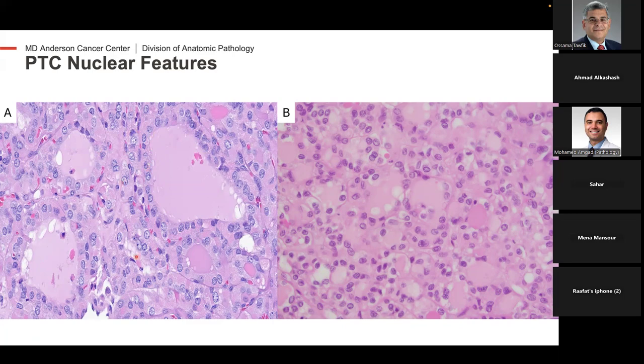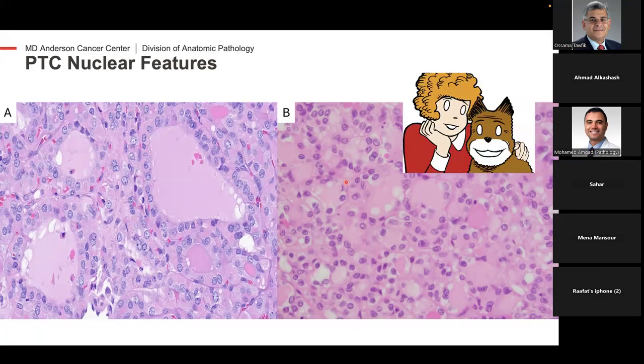So you have here very well formed PTC features: very enlarged nuclei, cleared nuclei, irregular nuclear contours, and there's crowding. On the other side, again, you do have enlarged nuclei. The nuclear membranes are a little bit irregular, but they're more hyperchromatic. So, when you look at PTC features, you don't have to find all of them, but you do have to find some. And when the original NIFTP paper came out.